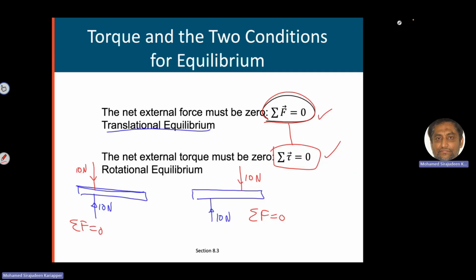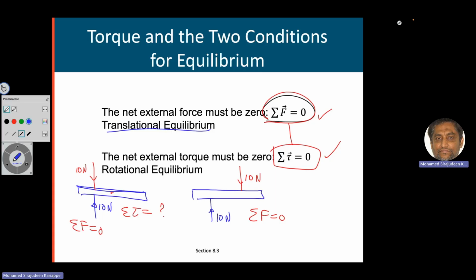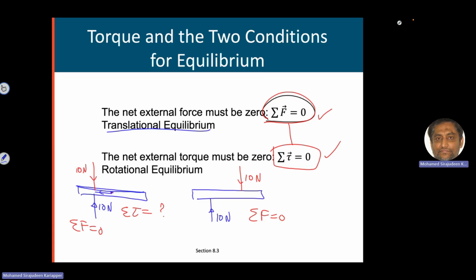Net force is 0. What about net torque? Take a point, let's say we take the middle point. What is the torque from the blue guy? It's clockwise, right? Because this is the pivot point, so it is trying to rotate clockwise. So from this blue guy it will be minus 10, let's say it's 1 meter, 10 multiplied by 1 is the magnitude of the torque, and it's trying to rotate it clockwise, so minus 10.